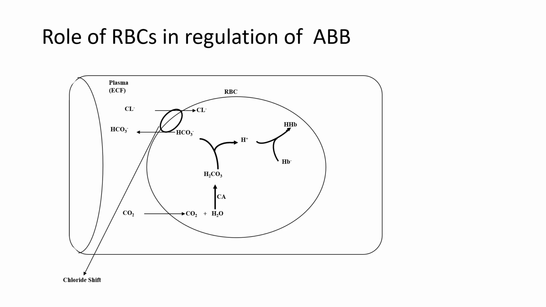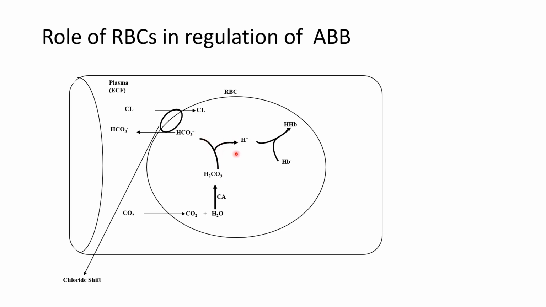The red blood cell naturally has a very low supply of carbon dioxide because of its anaerobic type of respiration. Therefore, the carbon dioxide that is used in the process usually comes from the tissues. The carbon dioxide diffuses from the plasma into the red blood cell, where it combines with water to form carbonic acid in the presence of carbonic anhydrase, which now dissociates into a hydrogen ion and a bicarbonate ion.